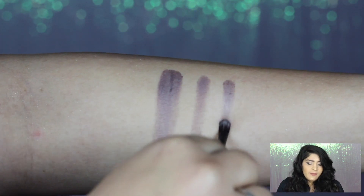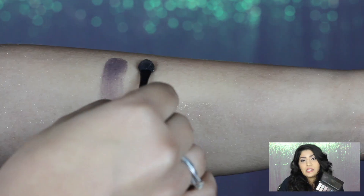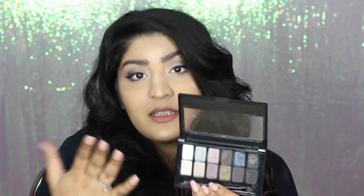Then we have a plum satin shade - it's a beautiful shade and one of the most pigmented shades in the palette. Finally I'm saying something is pigmented! Then we have this golden-black glitter eyeshadow. It looked like a pure golden when not swatched, but the moment I swatched it, I could see black alongside it - turns out it's a black base with golden glitter on top. Then we have this matte plum color which honestly just looks like the satin plum but in matte form, and they don't even look that different from each other. I'm not sure why two such similar colors are in the palette.